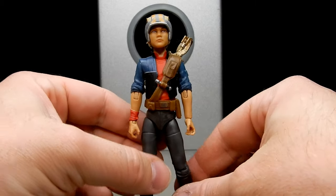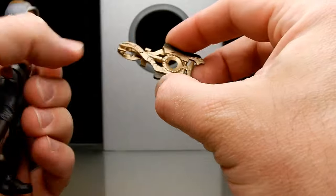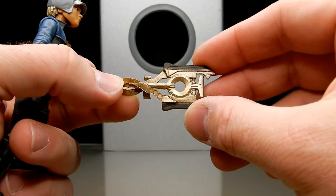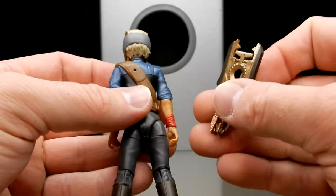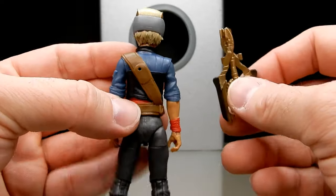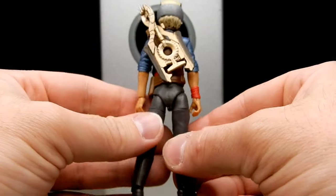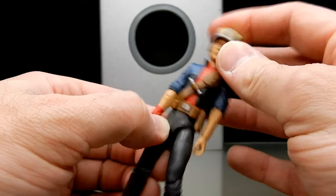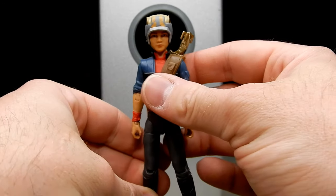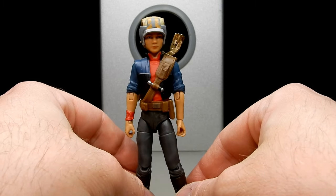So what I love about this figure is the accessories she comes with. It does come with the folded up bow that she has. That looks nice. There is a little peg there which can fit onto the back of her bandolier, which is nice, if I can get it to line up. So that pegs on there very nicely. I think that looks good. If you're just going to display her just sort of hanging out, that looks good on the back.